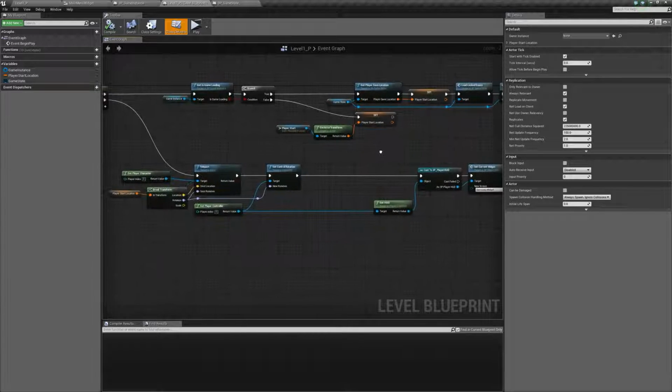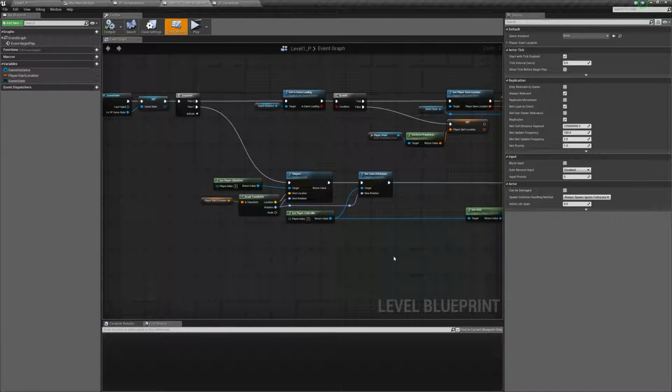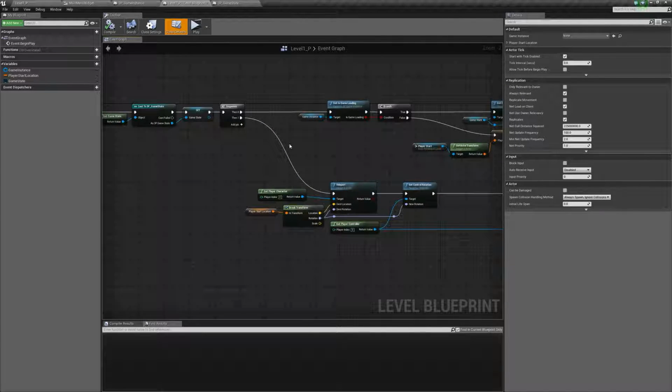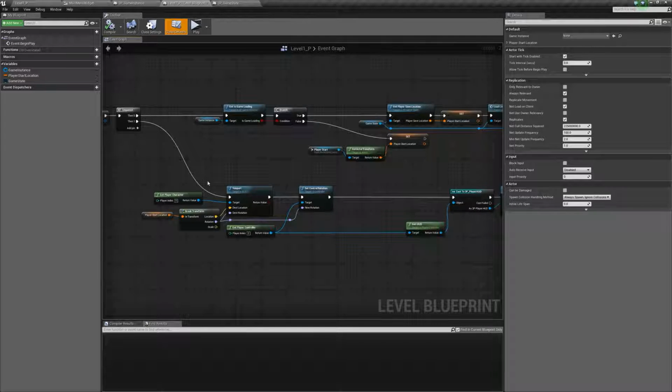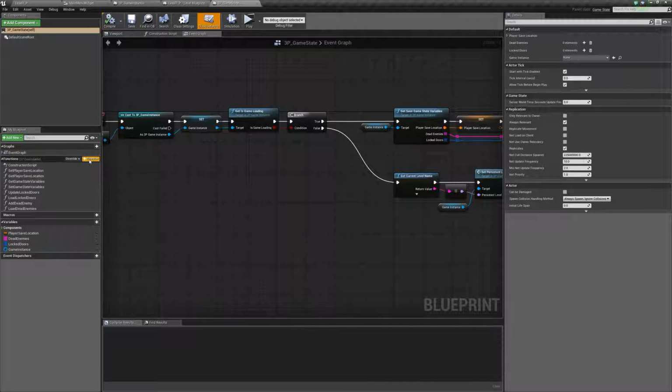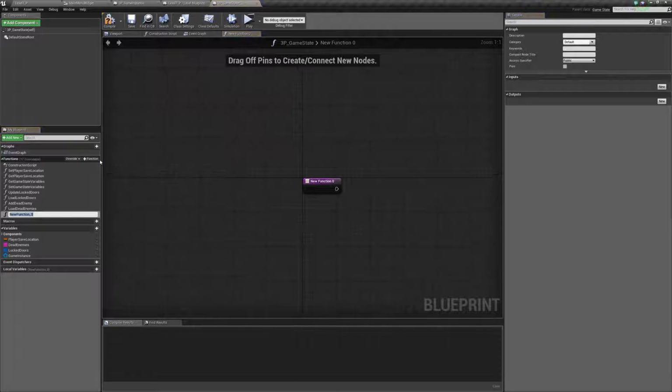So what I'm going to do instead is do all of this inside of our game state. All we have to do is call on our game state and call on a function to do all of this for us. So inside of our game state here, I'm going to create a new function, and I'm going to call this start level.